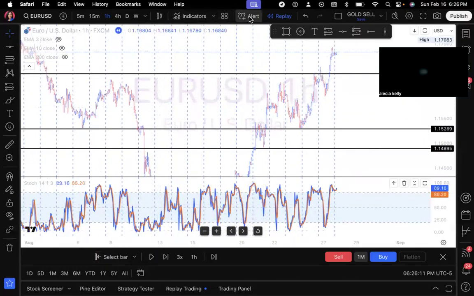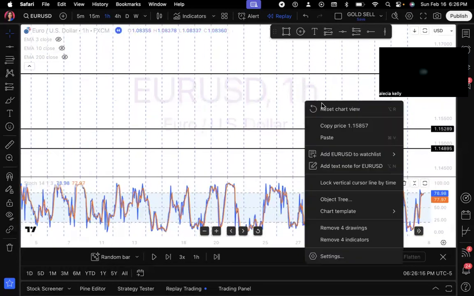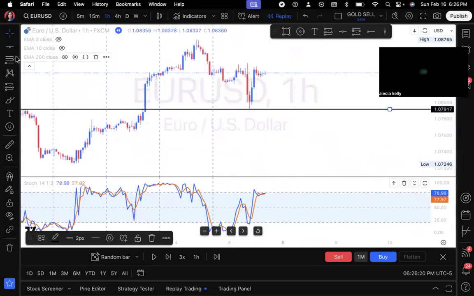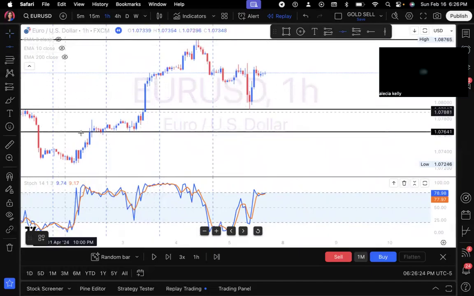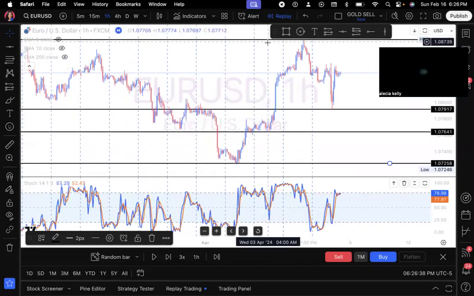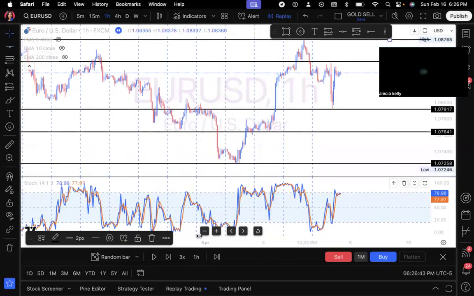We go to somewhere else in the charts. Let me find another random bar. All right, so I'm going to find a random bar, guys. I'm going to set my levels, and based on if it buys or sells, you'll be able to see, okay, these are places that I would want to set my TPs at. So if the market sells, TP1 would be here, TP2 would be here, TP3 would be here. If the market buys, TP1 would be here, TP2 would be here, and so on and so forth.